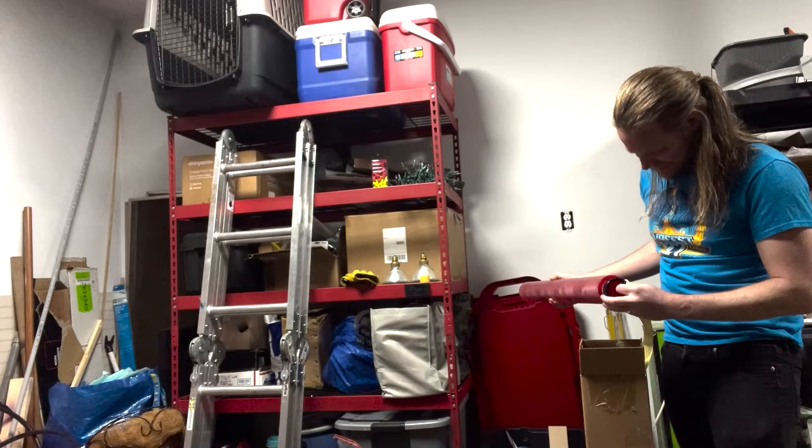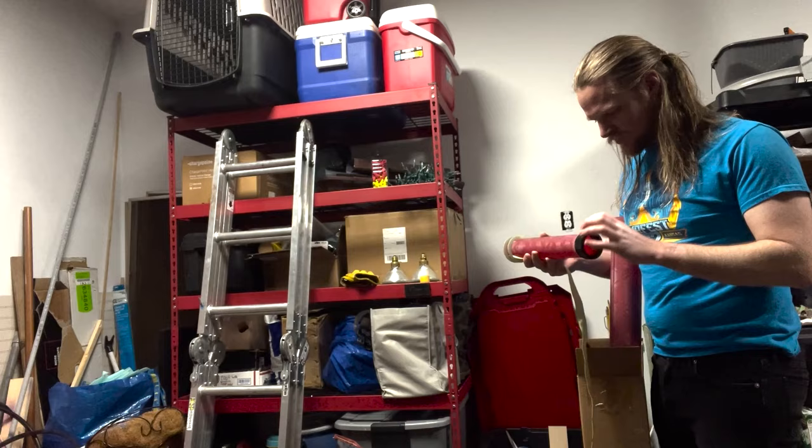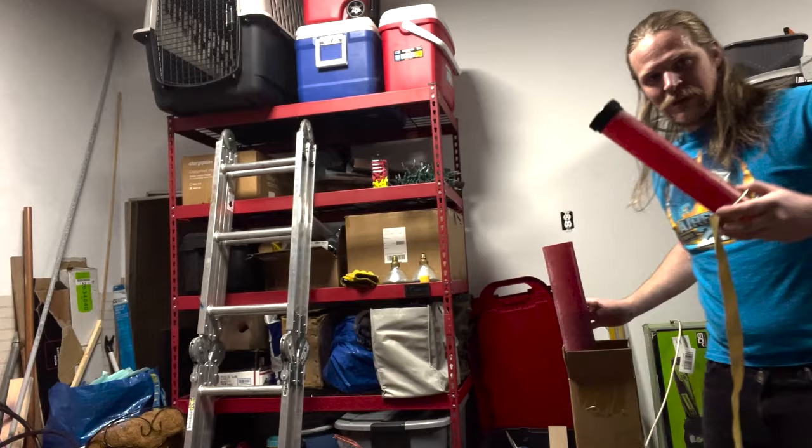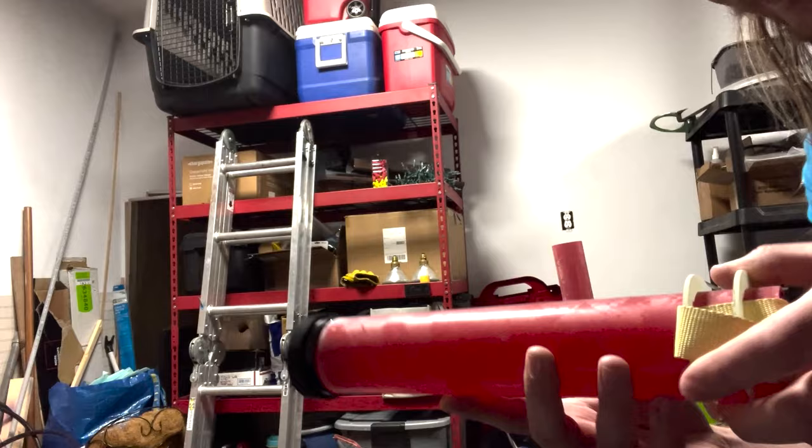Oh, there we go. Okay, looks like I at least got the motor mount cleaned up. I don't think anything except for the aeropack retainer has been fully adhered to the fiberglass. So I believe everybody's been cleaned up and sanded. Let's see if we can get some real shots here. Wow, see, it's kind of dusty, so at least trying to get a good bond between the bits. So we got the centering rings looking like they're good.